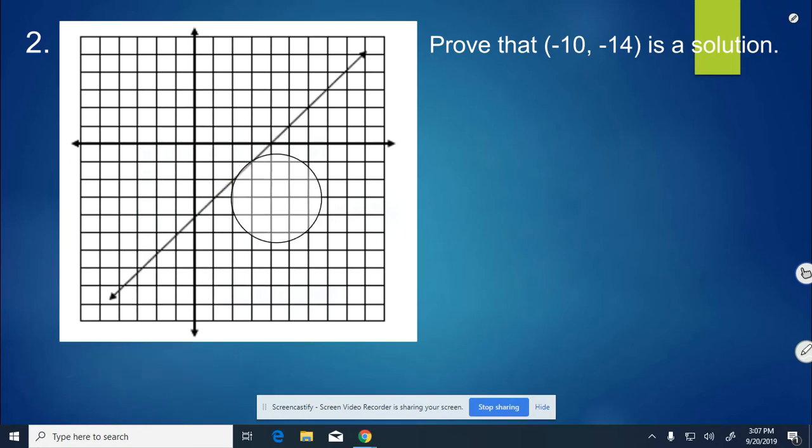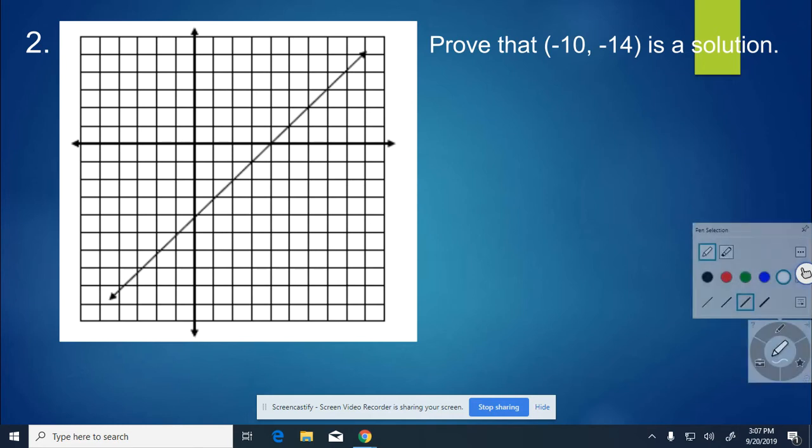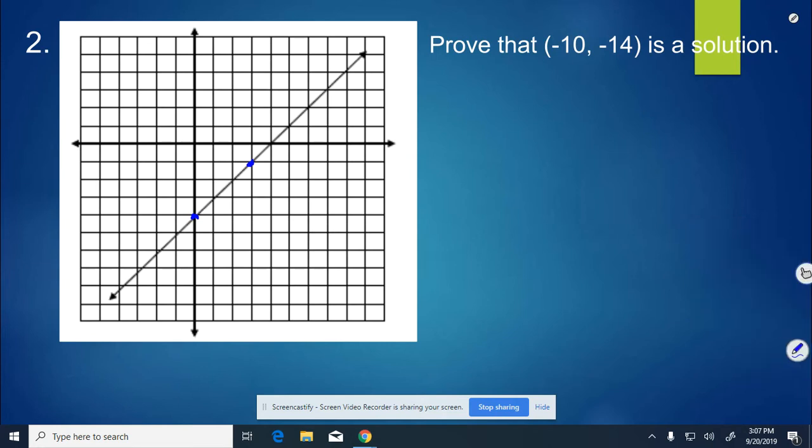All right, so number 2. Again, we need to look for some points on this graph to figure out the slope. So it looks like it's crossing here, the y-intercept. It's off a little bit. I think it should be crossing there, here, here for sure. It actually looks like all of those points are going to work out, but let's go with those ones that I just picked. I think it should be there. It's a little bit off. All right, so let's go with those ones.